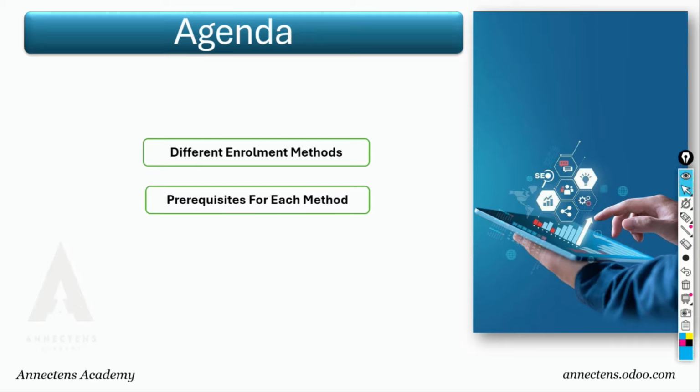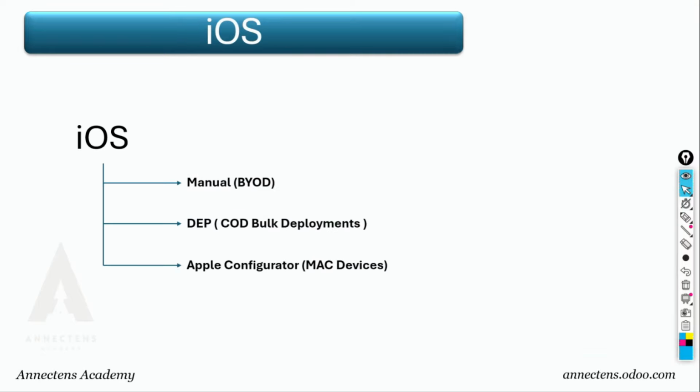Before setting up your environment, whether it's a new account or an old account, you should know what things should be configured, and accordingly you can take the necessary action if any enrollment failure happens. All right, so first we will talk about iOS. I believe everyone is aware of iOS devices, like we're talking about iPhones.